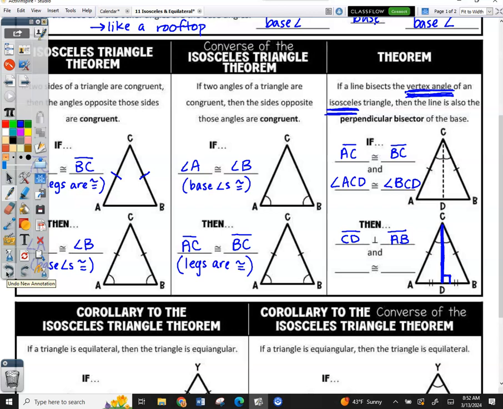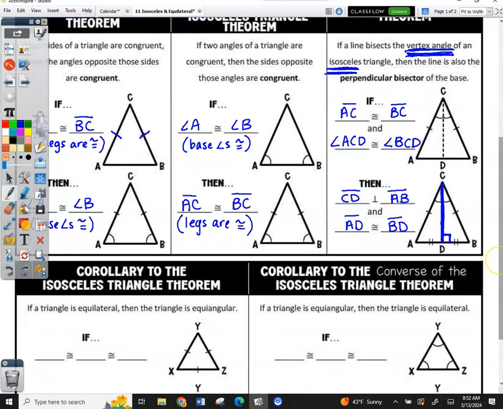Here's another beautiful thing that happens. When that drops perpendicular, it's cutting the bottom in half. So AD is congruent to BD. So a lot happens there. If you have an isosceles triangle, and that top angle's been cut in half, then it's going to drop perpendicular, and then the bottom would be cut in half. So basically, the triangle on the left matches the triangle on the right. You have 2 identical copies within that isosceles triangle.